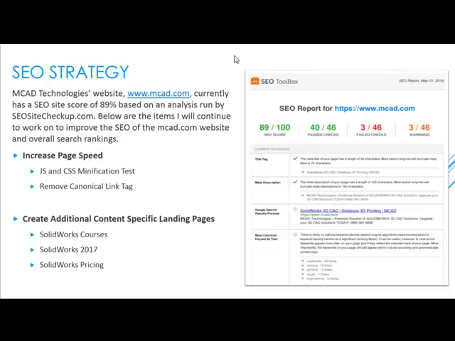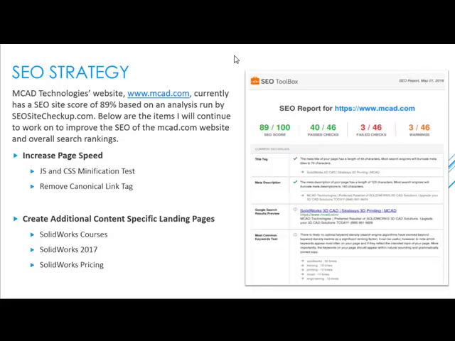For example, we increased the page speed of our website. We really focused on minification of things like the JavaScript and the CSS scripting, making sure we're minimizing that so it's not pulling a bunch of different resources and slowing down our site.